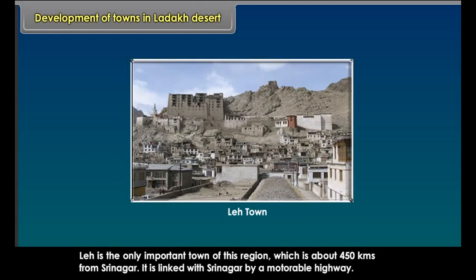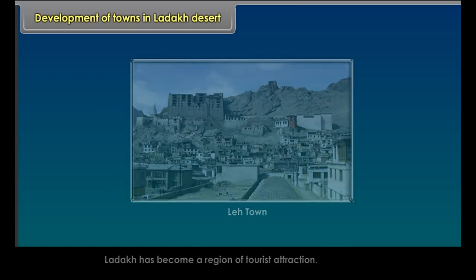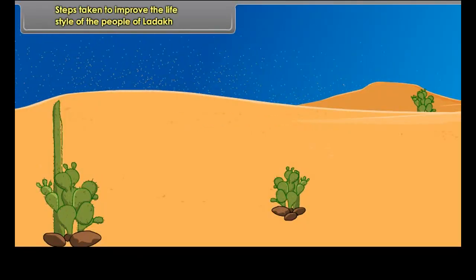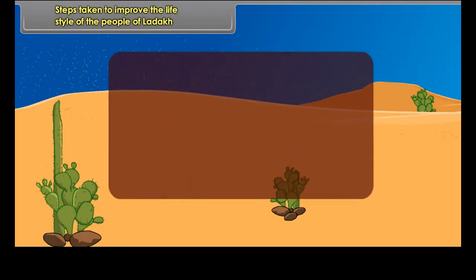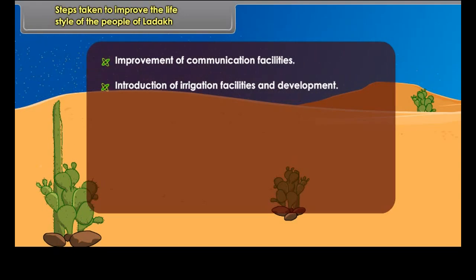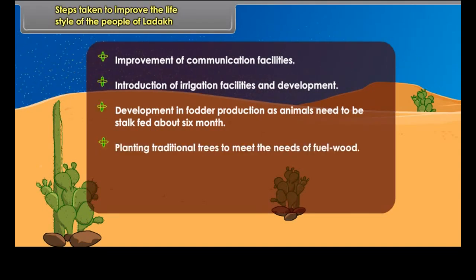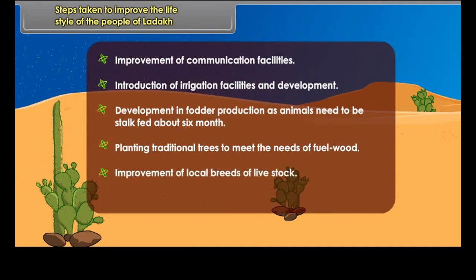During the summer period from May to September, there is an increase in temperature and agriculture is practiced. Wheat, barley and vegetables are grown. Fruit farming is also done — apples, apricots and grapes are grown here. Apart from fruit growing, goat and sheep rearing is the main occupation. Yak is also reared. During the cold winter season, there is no work on the farms, so farmers carry on weaving operations at home.